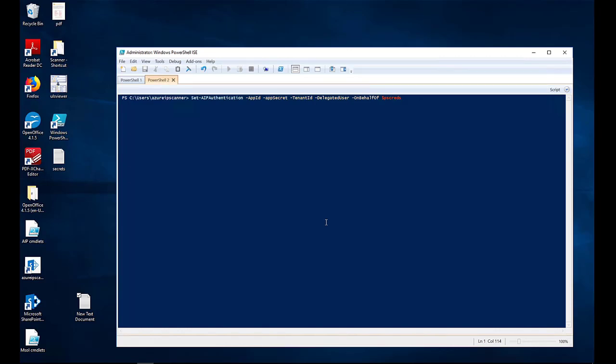Right now it's using a variable to set those credentials. This is the service account which is running on the machine itself. In my case, it's an Active Directory account for this machine, for the service account. This is basically the account which runs the service on the machine. When successful, the service can start. It can connect to Azure Information Protection, it can read the policies, and your scans can start.